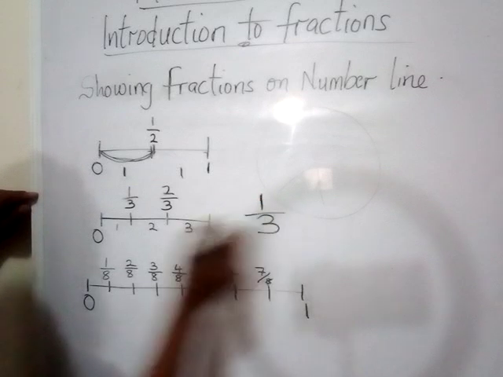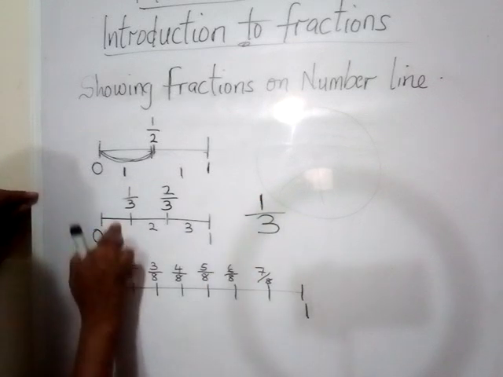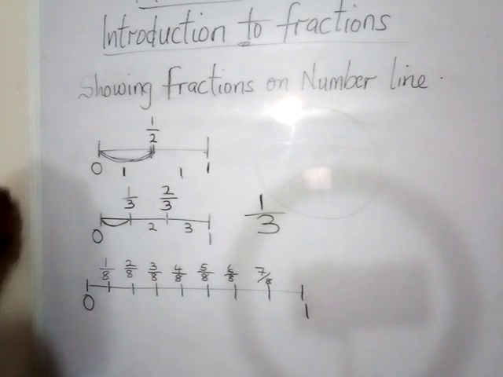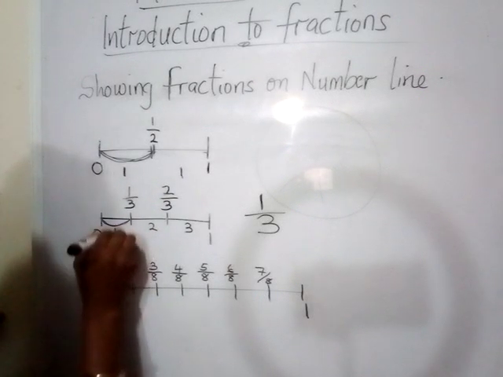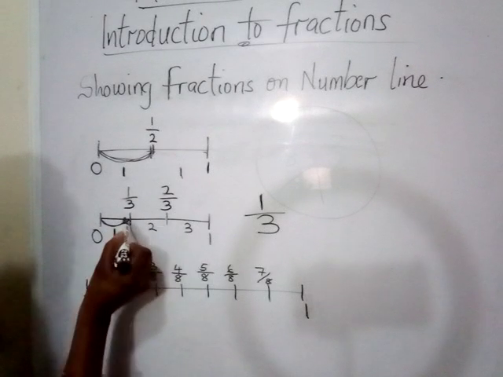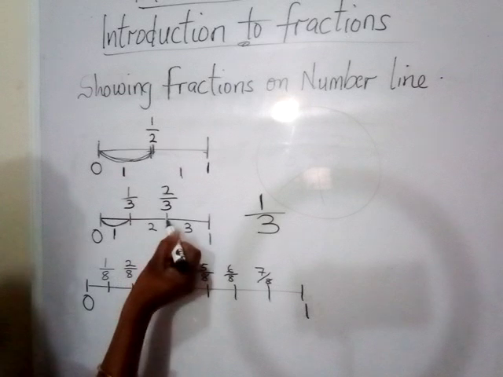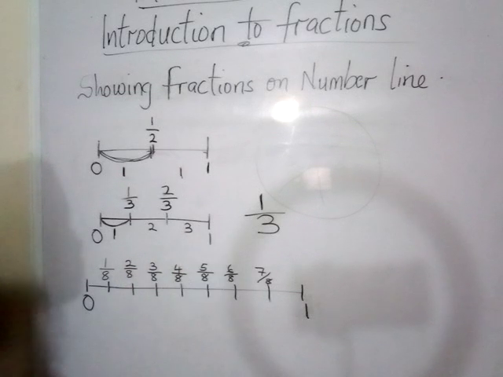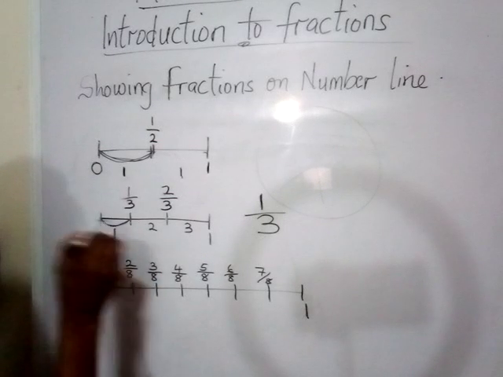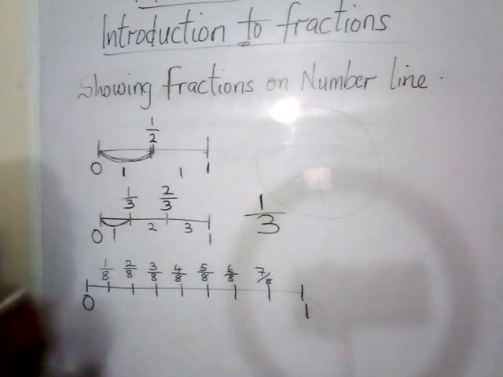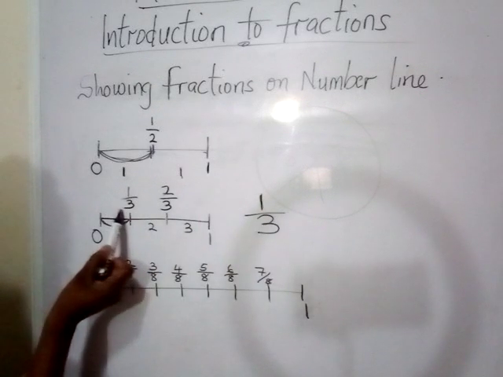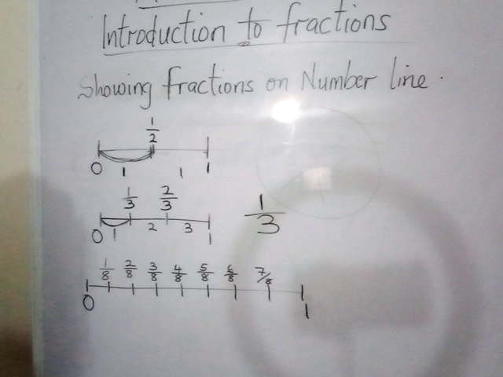Why is it 1 out of 3? It's 1 out of 3 because it's looking at the part from here to here only, and that part is just 1 part. Now from this point to this point is another part, right? And from this point to this last point is another part. So here is just 1 part out of the 3 parts. 1, 2, 3. So that's why here is represented as 1 out of 3.